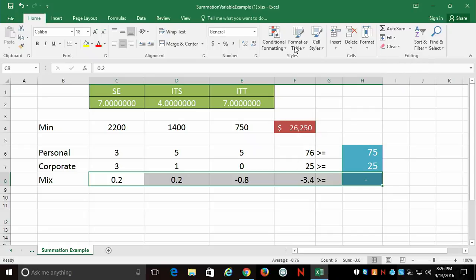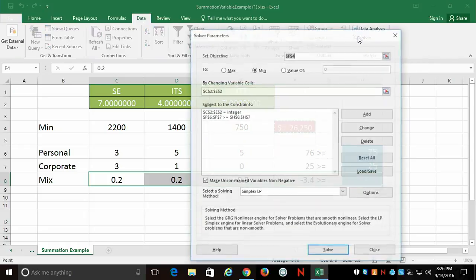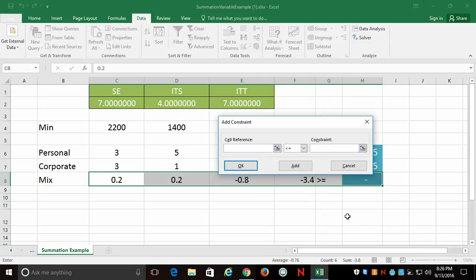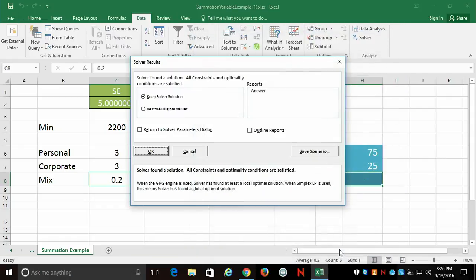I need to tell Solver about that. So Data, Solver, Add: F8 is greater than or equal to H8. Solve.